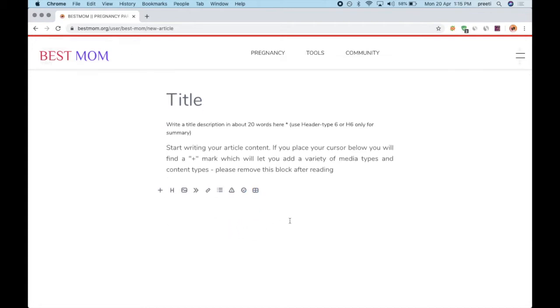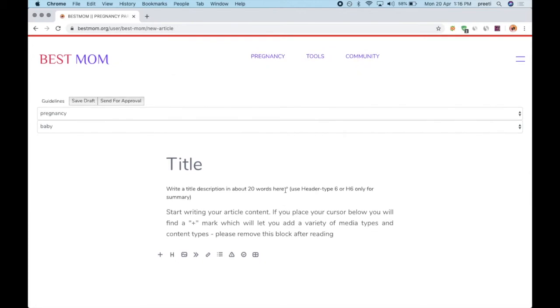Before you start any article, the title is the most important one. So let's start by writing a title. We're writing about best baby foods. If you observe, each block will have a three-dot symbol at the right-hand corner. After creating a block, you can edit it or change its properties, and all these properties or sequence edits will be in these three dots.